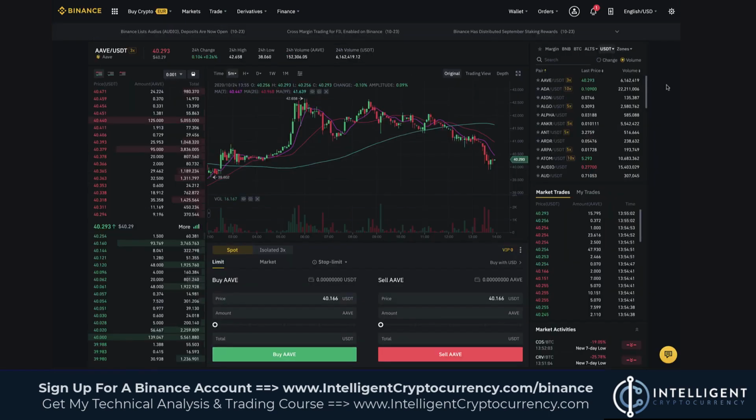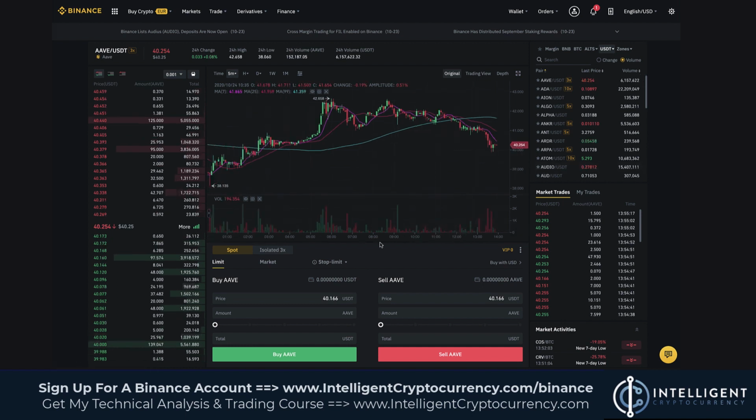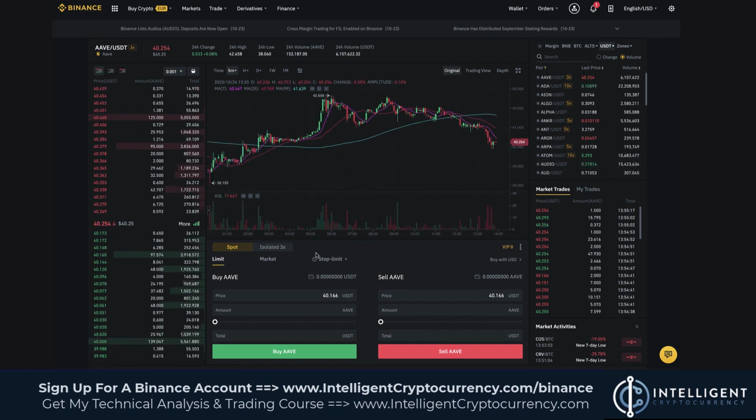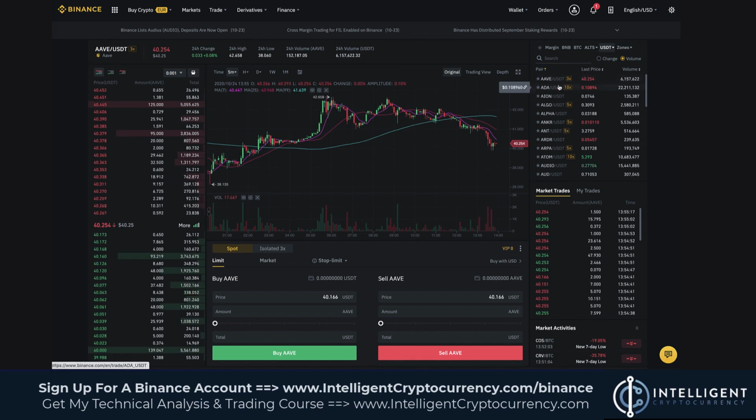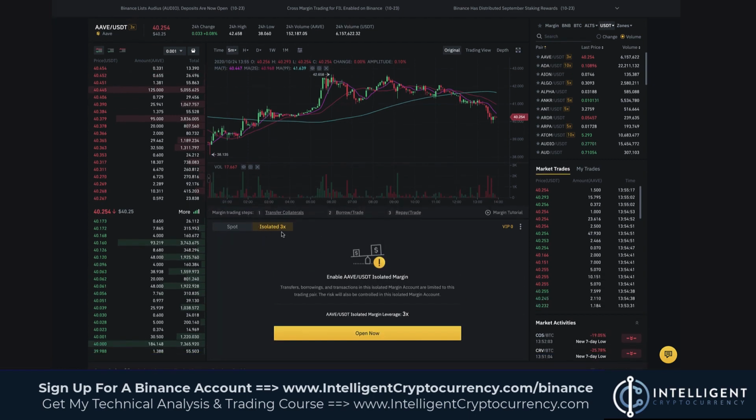So if you want to trade altcoins with leverage and you want to have more options than you have with the 7 coins in futures, what you do is simply go to the Binance exchange, and over here you have the option to trade with leverage. And this leverage isn't as high as with the futures, but it gives you somewhat of an increased leverage tool if you want to use it. So for example, I would go to USDT here, and you can see I have the option to trade spot, which means literally just 1-for-1, no leverage, or I can trade with as much as 3x leverage.